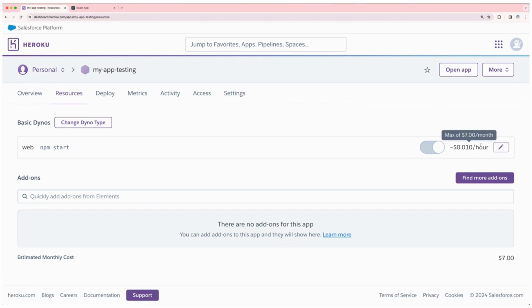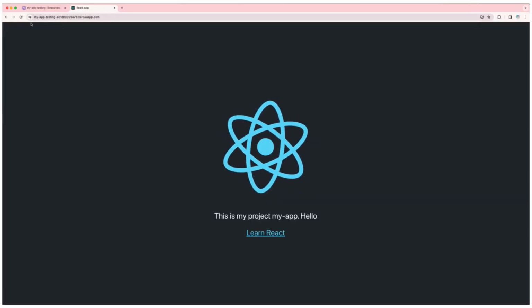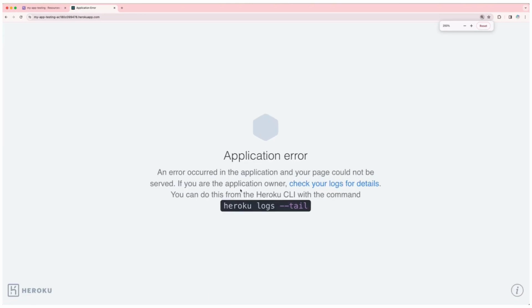One thing to note is Heroku charges you $0.10 per hour by default. It is not very intuitive for me because it looks disabled and it says that it is charging when you go to edit. If you disable it, your application will not work. And this is a change I think Heroku has made in the past year.